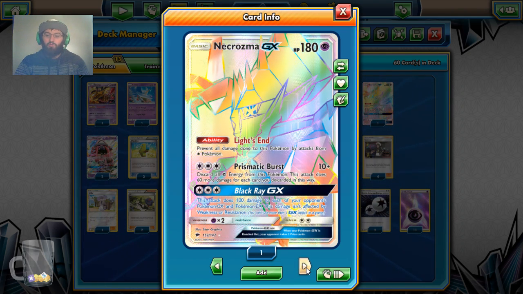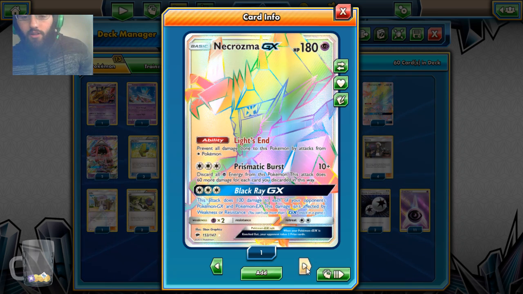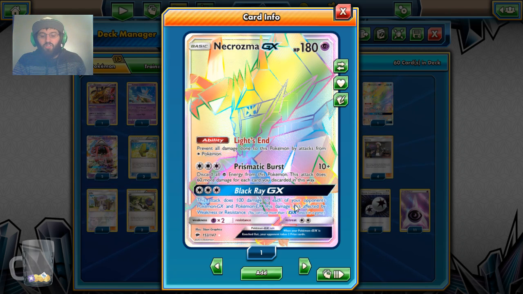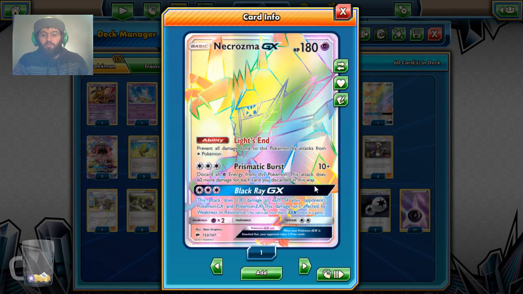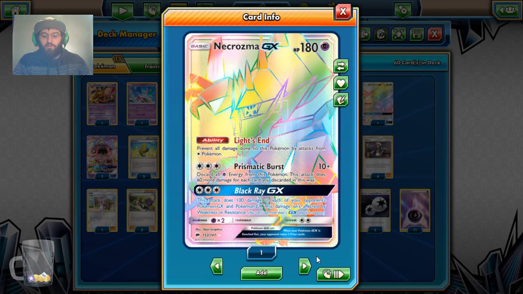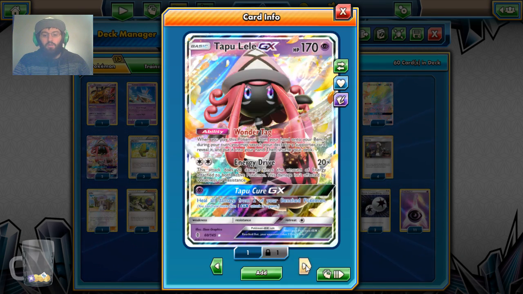We're also playing Necrozma-GX in here for that Black Ray GX. It is kind of our preferred GX attack, as it'll put 100 damage on all those GX and EX Pokemon so that they're easier to clean up with Mewtwo. Mewtwo just hits them once and they're done. That will help a lot.